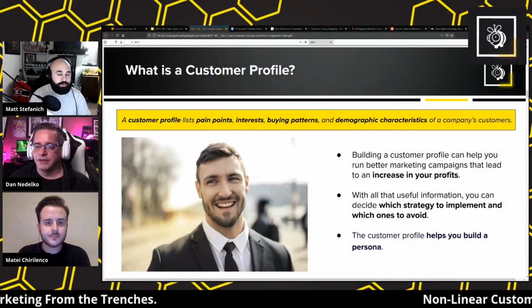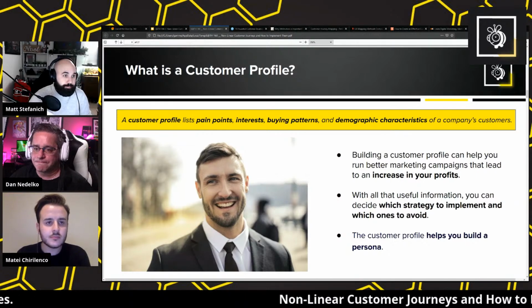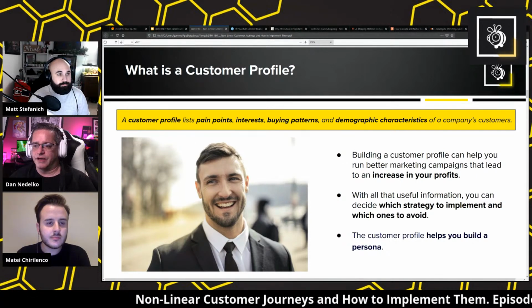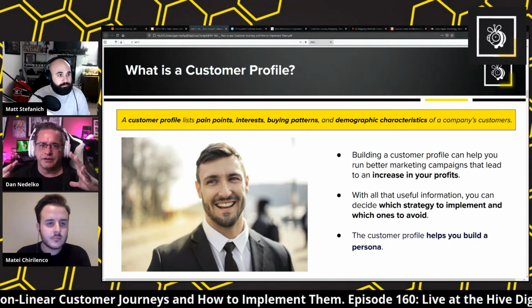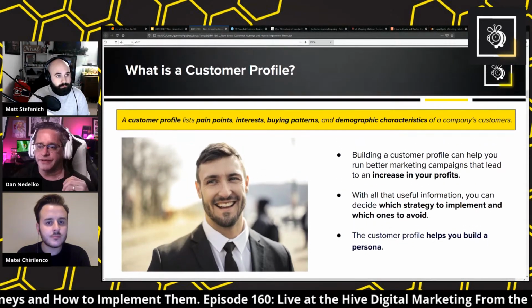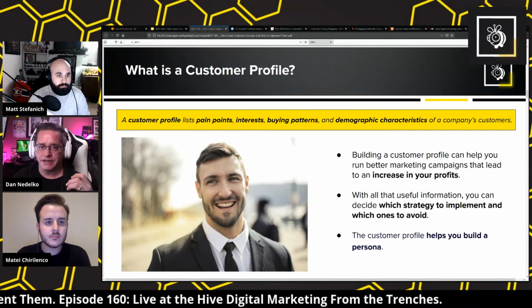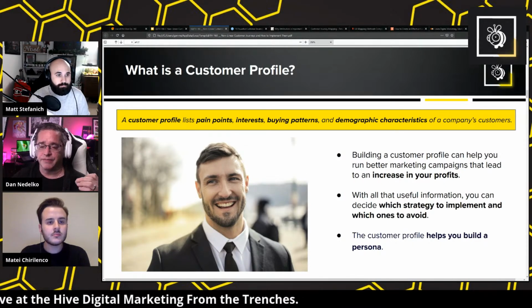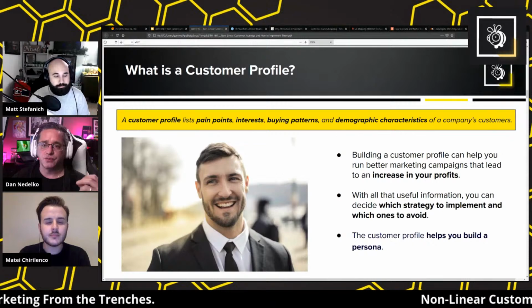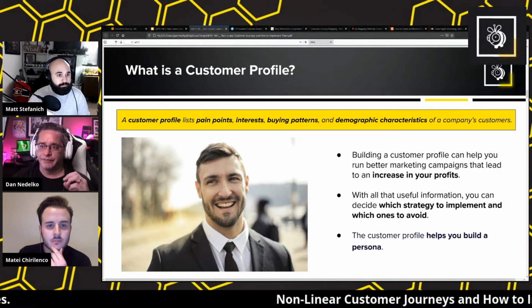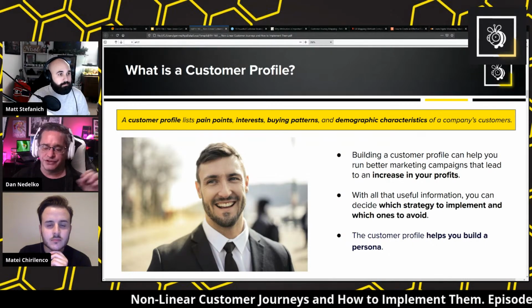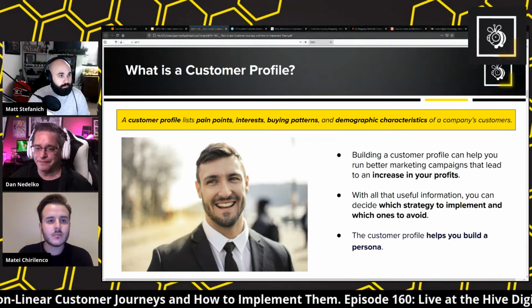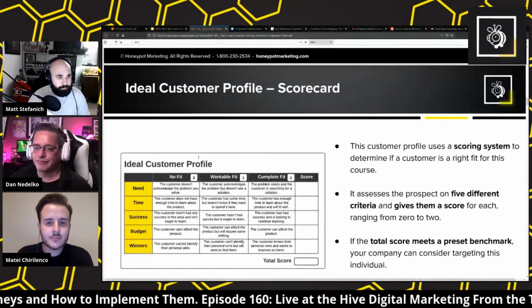So obviously, if we're building a community, we need to build these empathy maps and personas, and we really need to understand the pain points of our audience. Absolutely. And by doing so, you create a customer profile, which contains a whole bunch of things. This customer profile ultimately helps us get to building the persona. There's a few steps in it. Once we build the persona, we can start to work on mapping the customer journey. So there's this kind of A, B, C, D, E, F, G progression through. Yeah, absolutely. Okay.